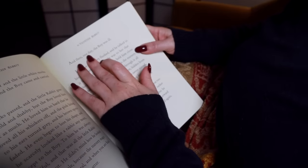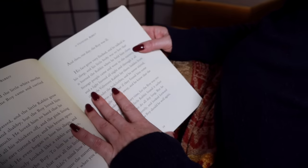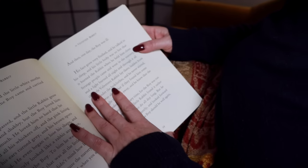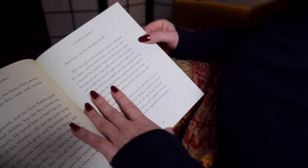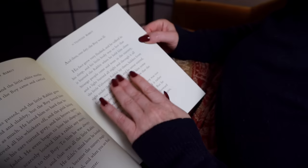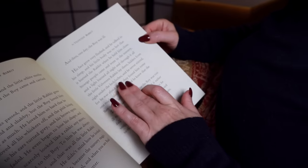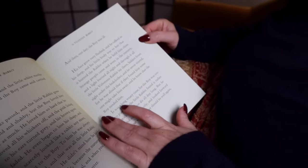And then, one day, the boy was ill. His face grew very flushed, and he talked in his sleep, and his little body was so hot that it burned the rabbit when he held him close. Strange people came and went in the nursery, and a light burned all night, and through it all the little Velveteen Rabbit lay there, hidden from sight under the bedclothes, and he never stirred, for he was afraid that if they found him, someone might take him away, and he knew that the boy needed him.